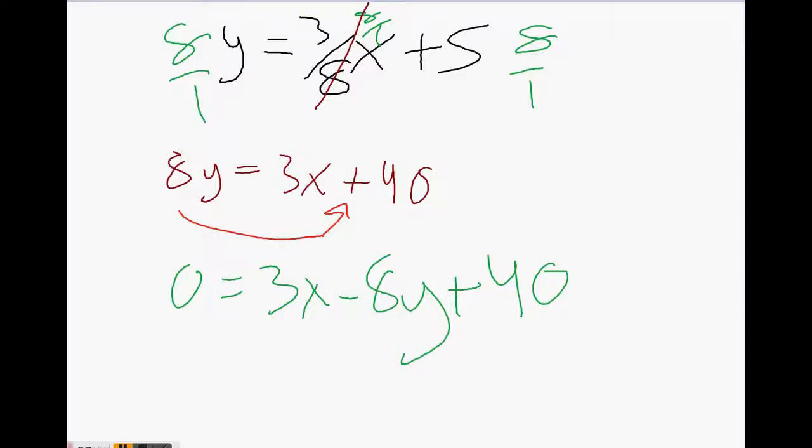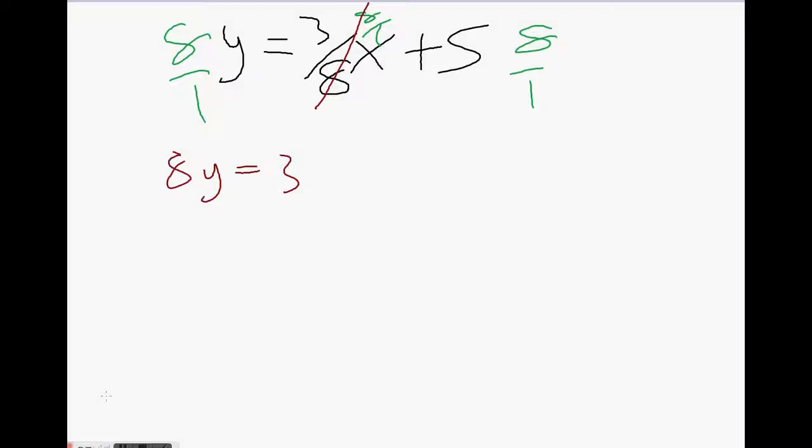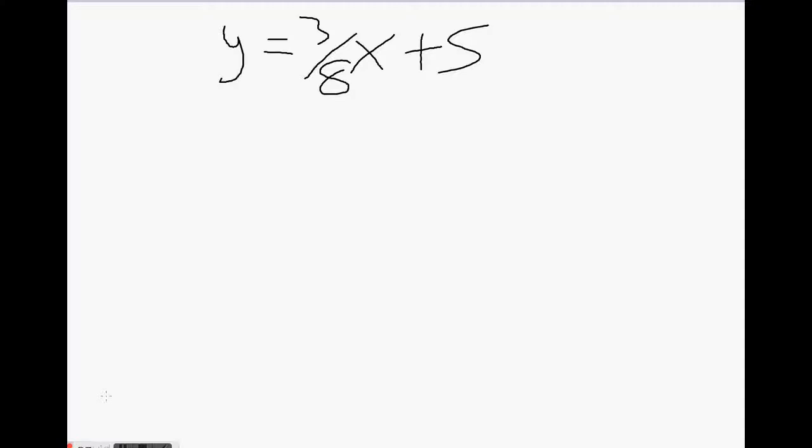The question was to also graph it. It's easier to graph it via the original form. So we're going to go ahead and graph it from the original form. That's a lot easier for us to work with. So looking at the original form, we can do the same way, just replace the x. So we'll draw our x and y table over here. We'll choose something easy. Looking at this, I choose 0, 8, and negative 8. That looks pretty easy. So let's go ahead and do this.